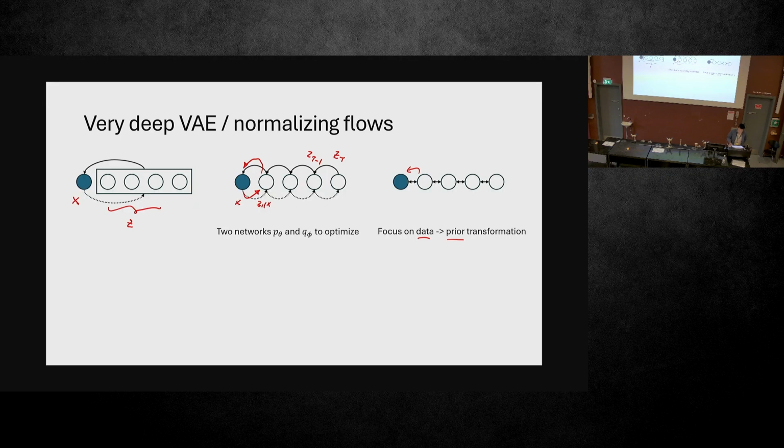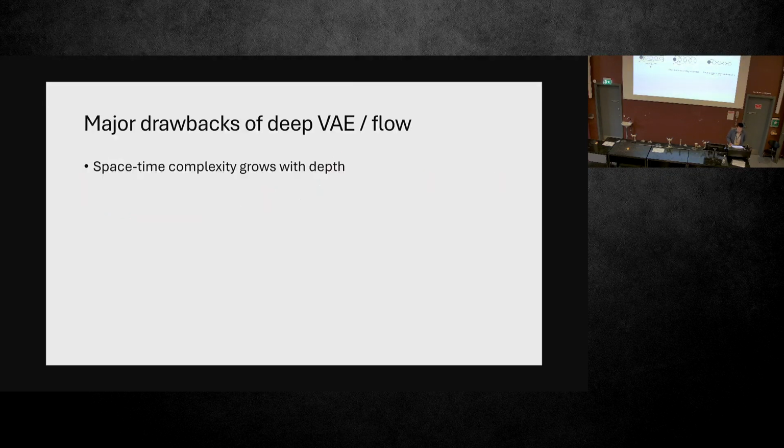All right. However, there are two shortcomings of a very deep VAE and normalizing flows. The first one is that, as we see in the previous slide, there are multiple layers. In the loss of these models, VAEs or normalizing flows, the deeper you go, the more loss terms you're going to have in your objective. So your complexity for training becomes linear in depth. If you have 1,000 layers, you have to have 1,000 loss terms. And that doesn't scale well.